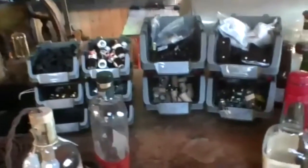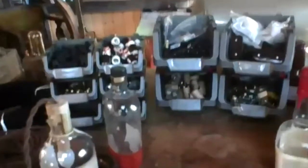As far as parts, I don't know if you could see that, but I've recently gotten organized. This is not the normal me here in the workshop, but I have all kinds of parts that I buy from a lamp supplier. And they range from, let me grab a few and I'll show you what we do. And then I'll actually put this thing together. So, boom, boom, boom. Okay, so to make a lamp like this, a couple parts.